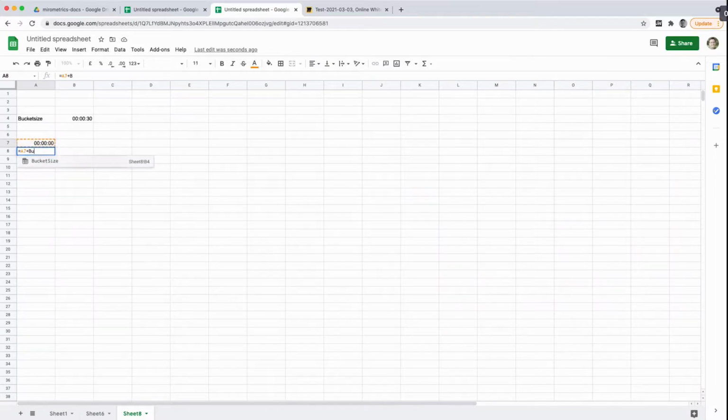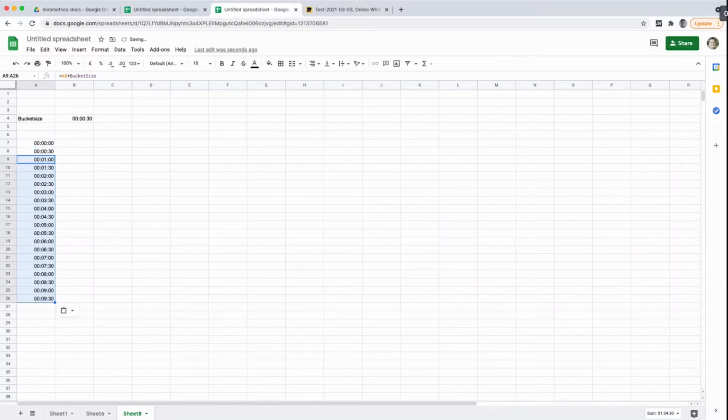And so the next field will be the previous one plus our step size, bucket size. So just add one for 10 minutes exactly. Now we have all the buckets available. But now we need to actually count how many items do we have for each of those buckets. So here we just go and do a simple count. In our case, we use the COUNTIFS, which allows us to use multiple conditions.